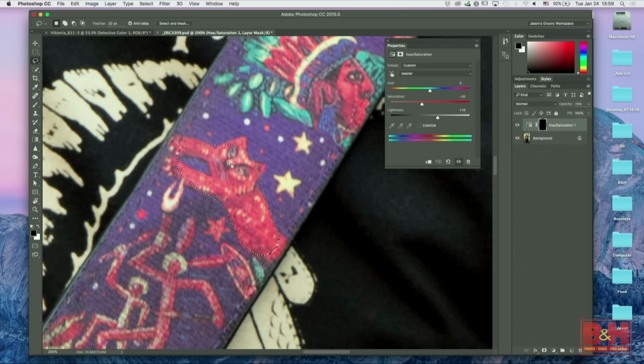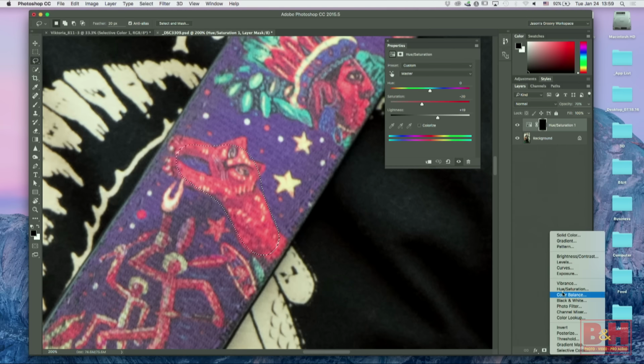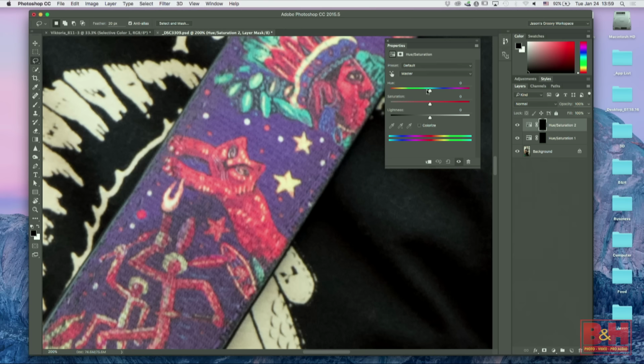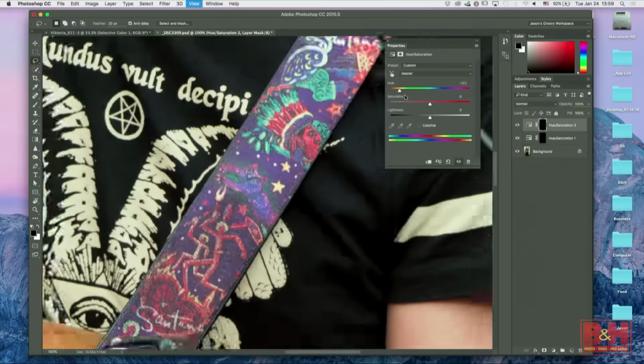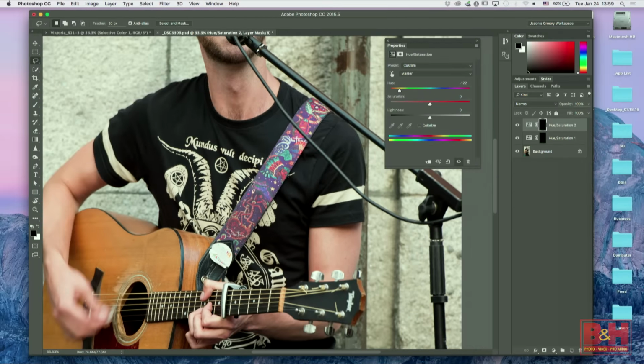Okay, I got a pretty big 20 pixel feather on that, so I could just take an adjustment layer, hue saturation, and then I could turn this guy blue. There we go. Purple blue kitty. So those are something, just a quick grab. That's great for the lasso tool.